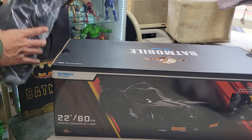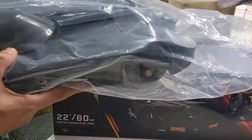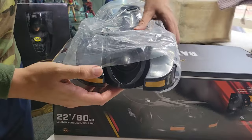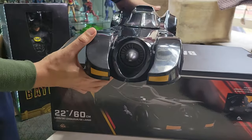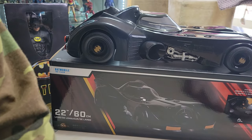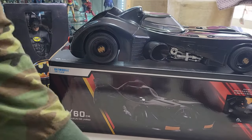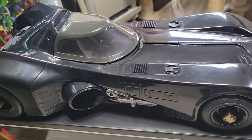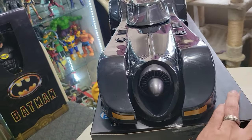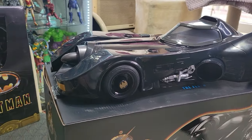When you pull it out of the box it comes with a lot of cardboard-type stuff. Let me take this off — it's wrapped in plastic. So there it is, that's the front right there. I'll put it up here and then also in the box are two other pieces — I believe those are the fins. I'll give you a better close-up shortly. There's that iconic front, there's the side. That is it out of the box.